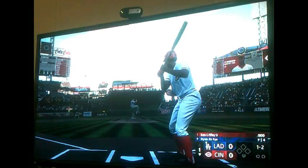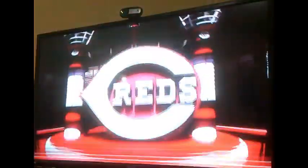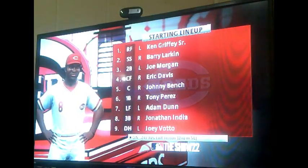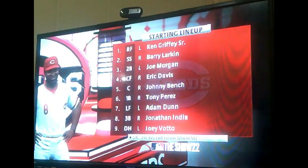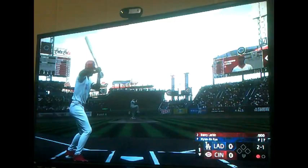The 1-2. Ground ball to the right side. Freeman takes it himself, going up, one down. Here's the lineup for the Reds. They're facing a guy today who is a strike thrower. Doesn't issue a lot of walks, so they're going to have to work hard to generate base runners. And when you've got a strike thrower like this guy on the mound, you can't be overly patient as a hitter because the umpire is generally going to give him the benefit of the doubt. So you got to go up there, understand what's in his repertoire, be aggressive in what you can handle.